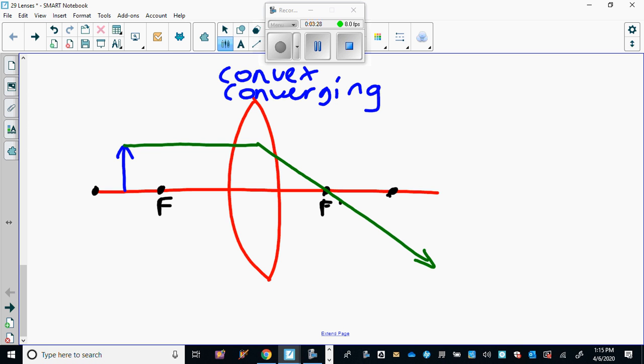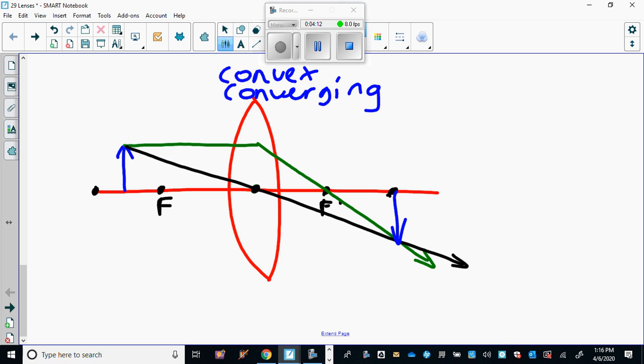Okay. And the second rule says if you have the one that goes through the focal point, now I'm not going to do that one because I didn't draw my lens big enough. Let's do the center one. For lenses, often the parallel and the center ones are the best. And when we do ray diagrams for lenses, we use this right here as the center. So all I'm going to do is take a light ray, go from the object right through the center, and that's where our image will be. I didn't draw that quite correctly. It shouldn't be on that second focal point, but that's okay.